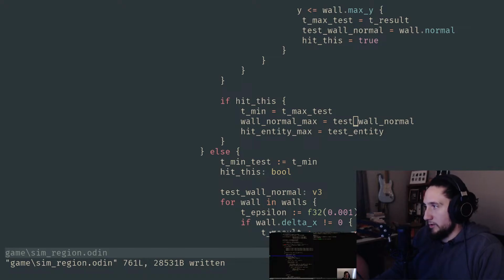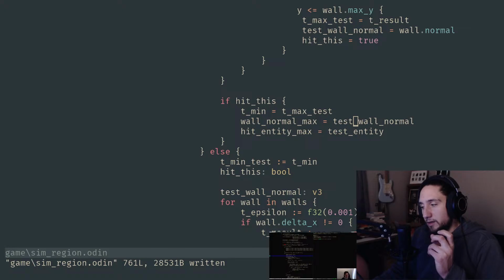How do I like Odin so far, by the way? Still really enjoying it. What's been getting in the way of me advancing, and this is a good thing, is just my own conceptual grasp on the stuff that Casey's getting across with all of this collision detection and world geometry type stuff.